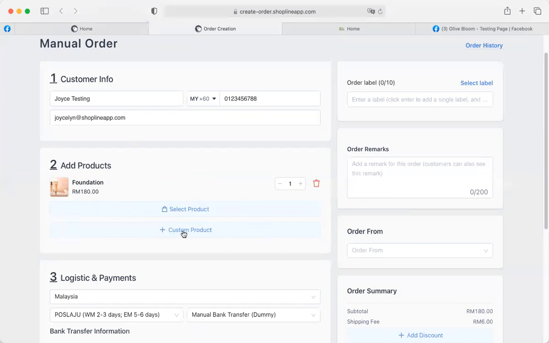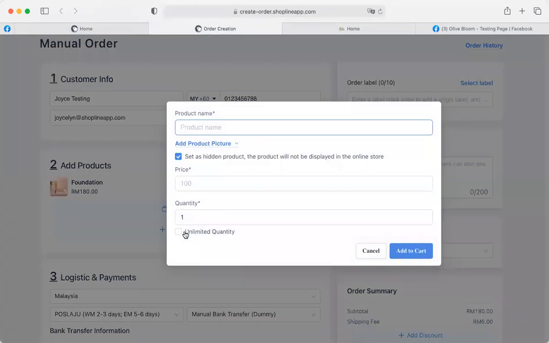And then after that, I can choose custom product. Like what I've mentioned earlier, a custom product is a customized product which is not on your website. So maybe I can say sunscreen, because it's not listed on my admin panel yet. Sunscreen, limited edition, maybe. I will set this as a hidden product so it will not display on my website.